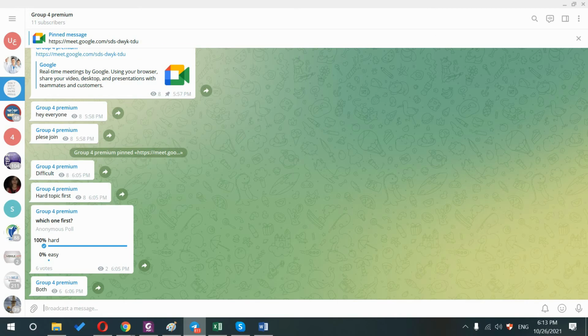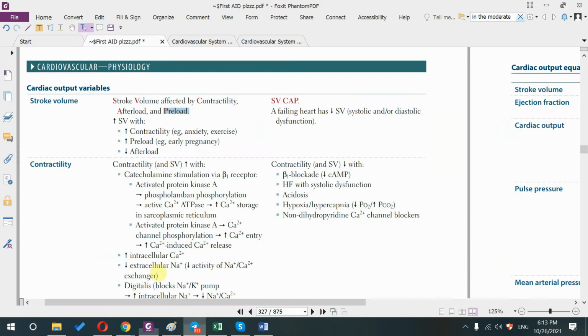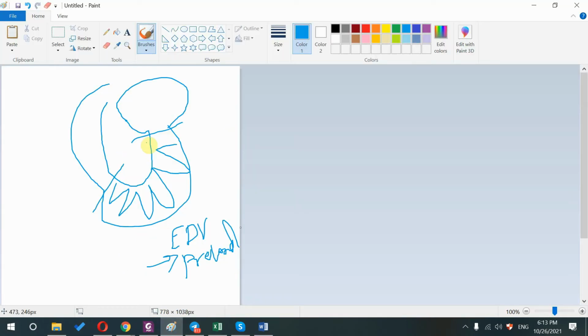The preload one. Okay. Again, so the preload is the amount of the blood that is located in your left ventricle during the end of diastole, which is the end of the relaxation of the ventricle. So during diastole, the heart accommodates more blood to take it from the atrium. So all of the blood goes here. That amount of the blood that is located inside of your left ventricle during full relaxation, we call it a preload.